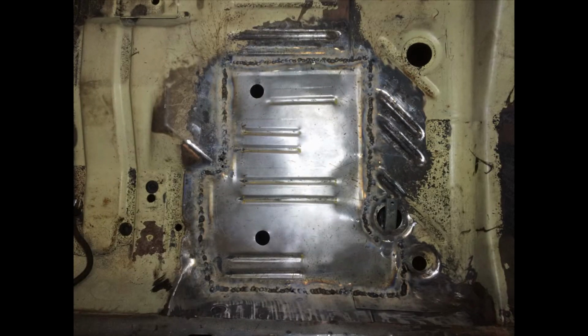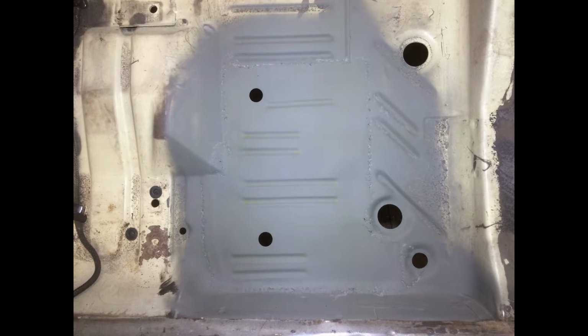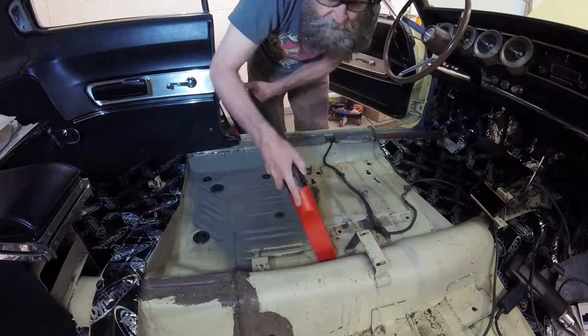I then spot welded the patch into place. Next, I knocked down my bumpiest welds with an angle grinder. I sprayed the exposed metal with self-etching primer, then replaced the body plugs. After patching the floor, I prepared it for seam sealer and Dynamat by thoroughly cleaning it.